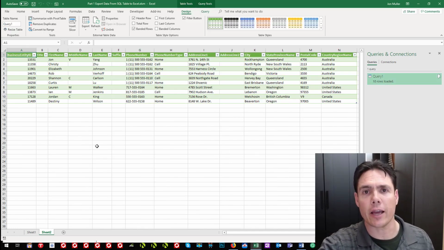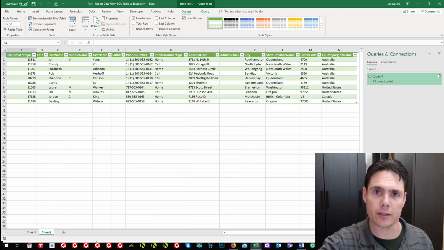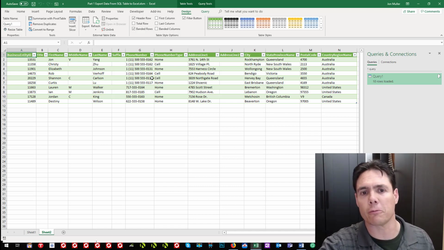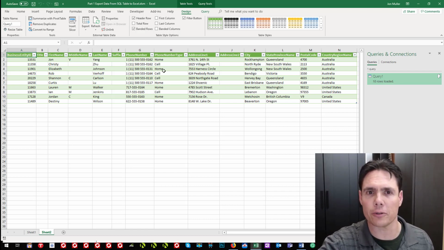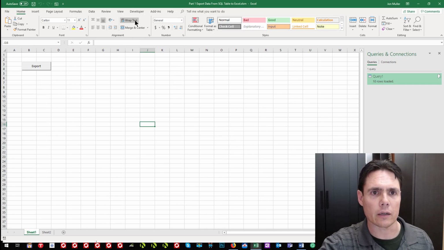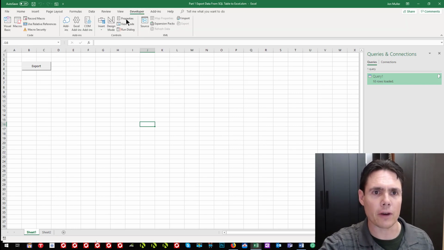And that's how easy it can be to pull the data one way, from SQL Server into Excel. This is just one way. You cannot post or change data and post it back into SQL Server from here. But this is a quick and easy way for you to pull data out of SQL Server tables. So, this being said, let's jump back to sheet 1 and go back into developer design mode.